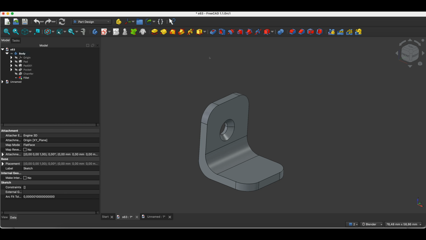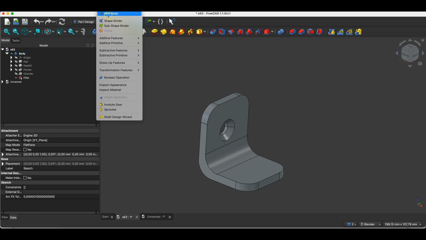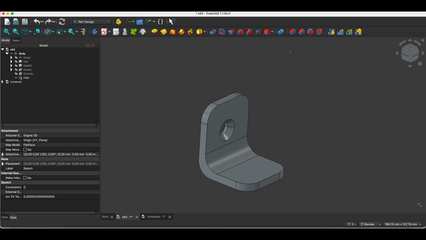Regarding the commands available in the icons, they are also available in the drop-down menu. The drop-down menu is invisible in the recording, but if you expand the part design menu, we have the commands there that are available in the icons, so you will find all these commands. If you are starting work with FreeCAD, it might not be so smooth. You might indeed wander for a moment looking for a command at the beginning, but after doing a few examples and going through a few tutorials, many things will really clear up.